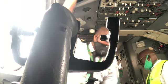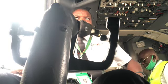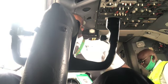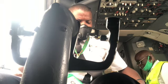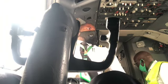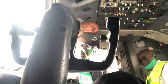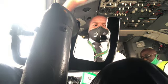And then this is Baba Al Hassan, our veteran dispatcher. He brings all the documents, all the legal documents required for the flight for us, and we have to sign and return them to him for the flight. Yeah, so it's basically a team game. Flying is a team game. The captain and myself are the team on the flight deck, but the ground staff, dispatch make the whole system work perfectly.